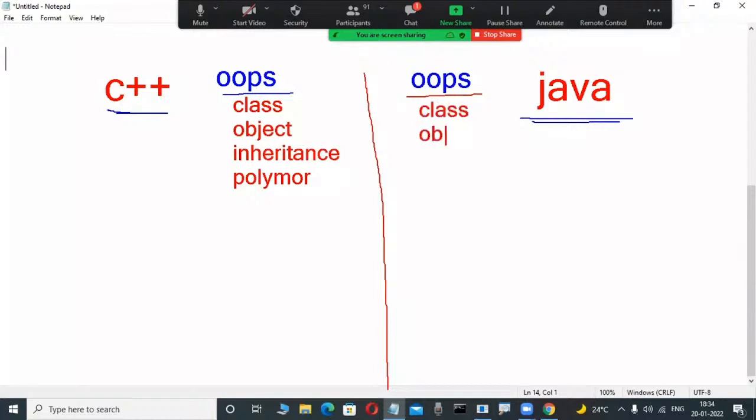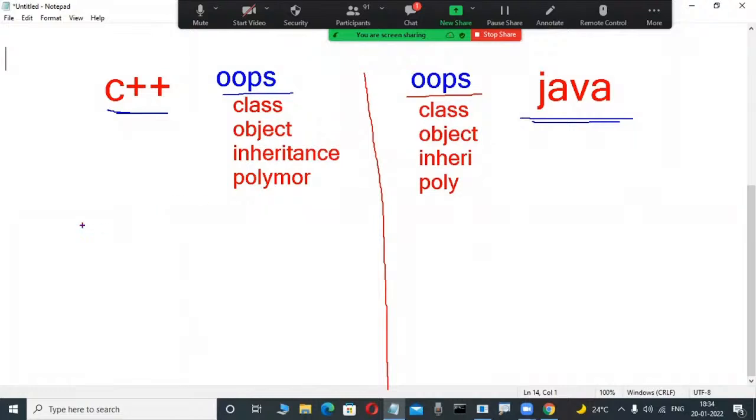What is an object? Some concepts are there or not? What is inheritance? What is polymorphism? So many concepts are there. That's why class, object, inheritance, polymorphism are conceptually the same in C++ and Java. Encapsulation, binding, something like this.